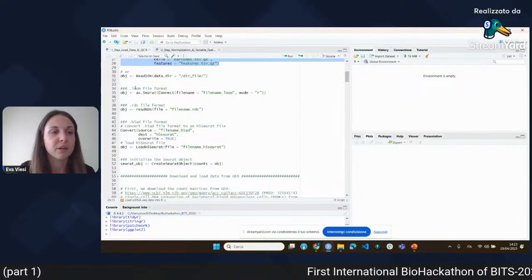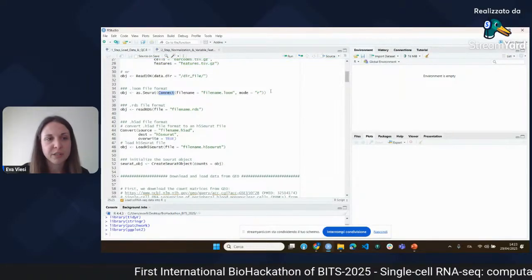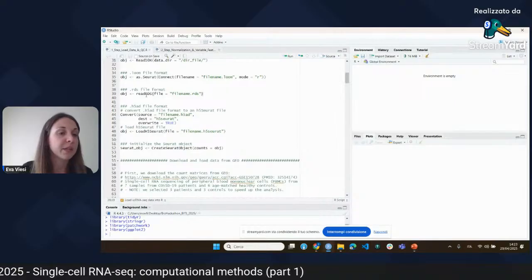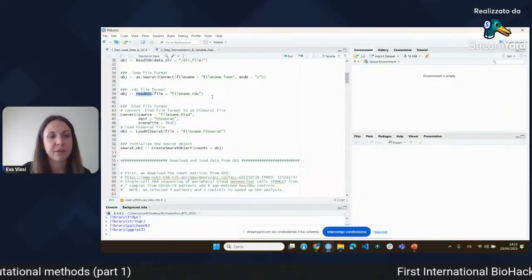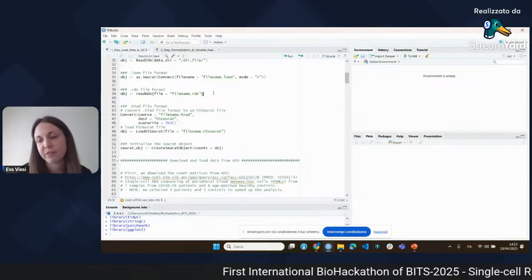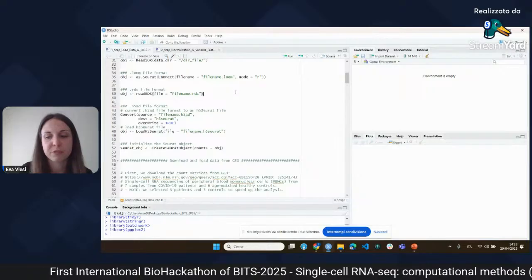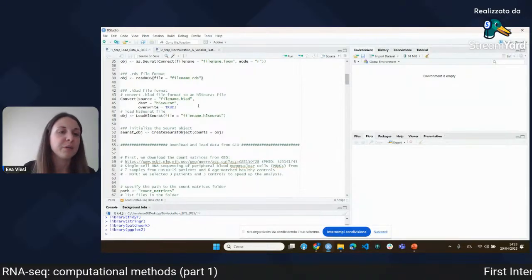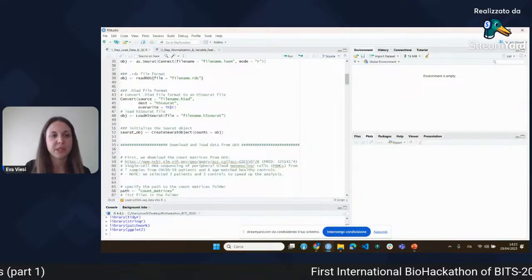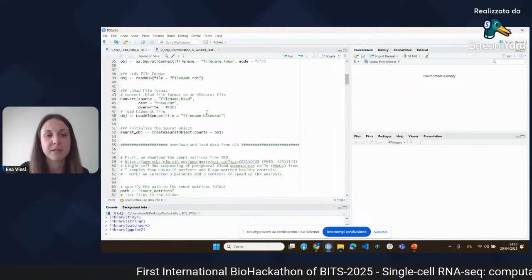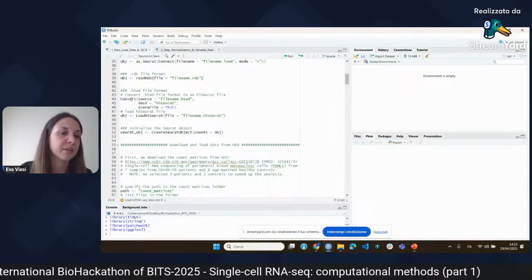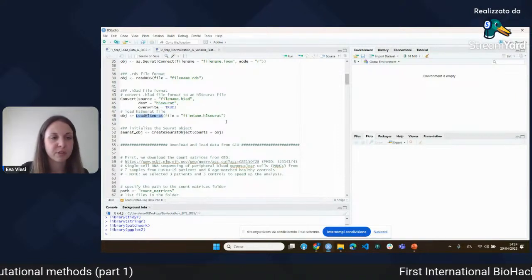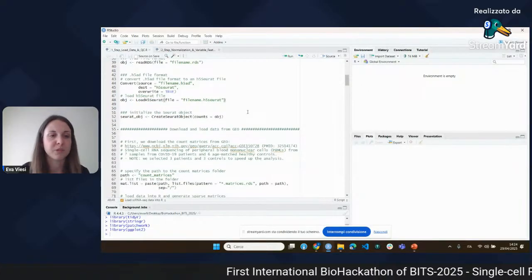We can also load a .loom file using the connect function and casting it to a Seurat object. We can use the readRDS function to load an RDS file, which is a typical file format for R. And here we are using the name of the file. And finally, we could have this AnnData object that usually is used in the Scanpy Python package. And here we can convert the file name to an H5Seurat file, and then use the function LoadH5Seurat to read the data.